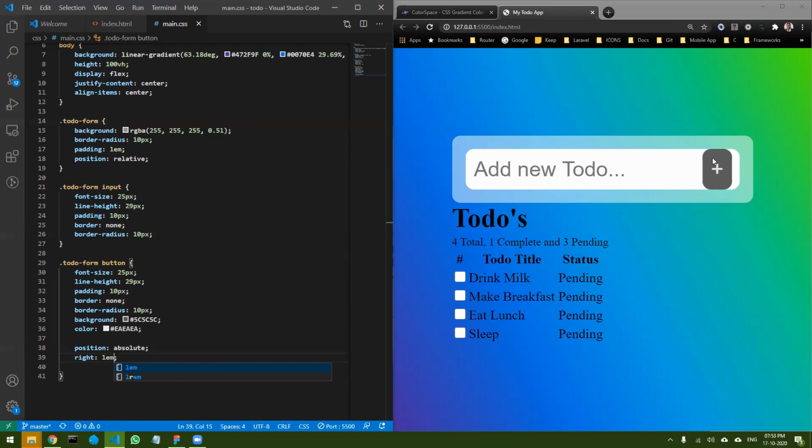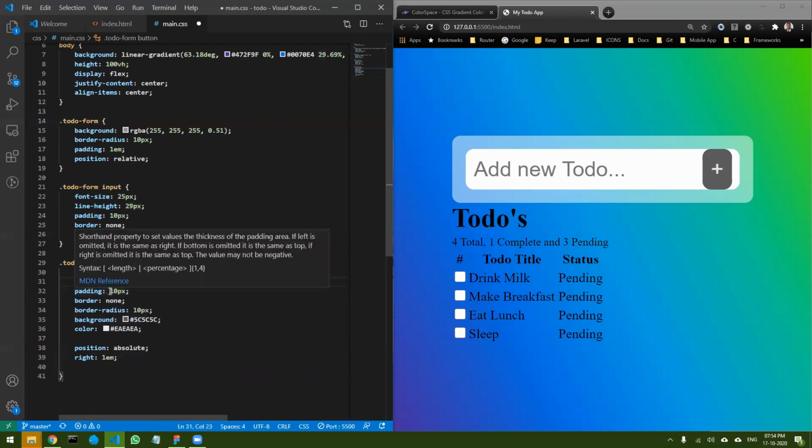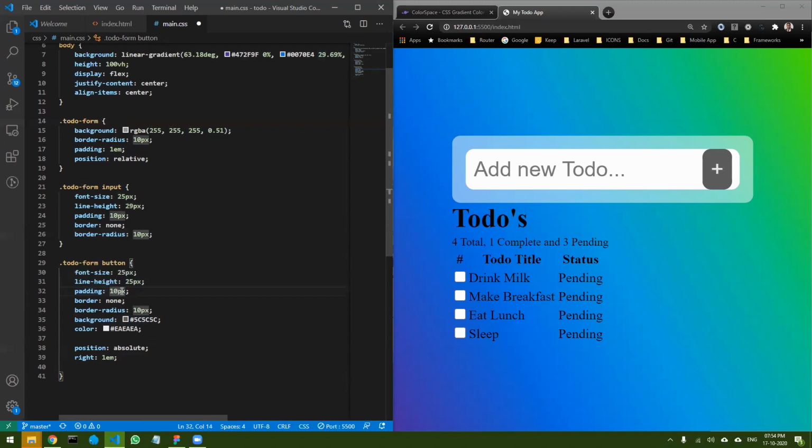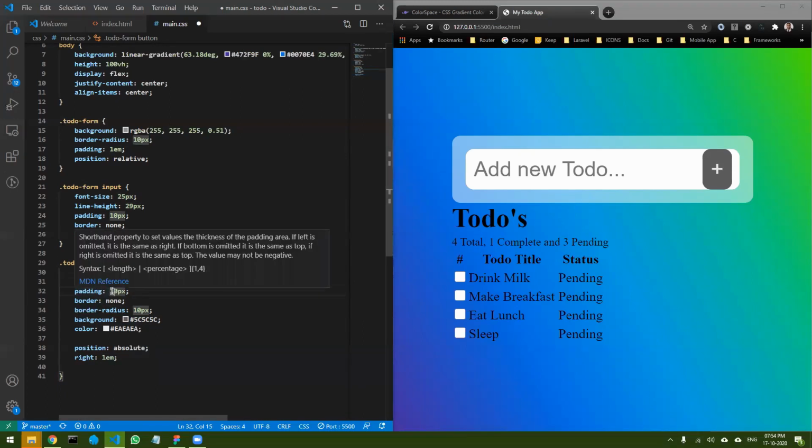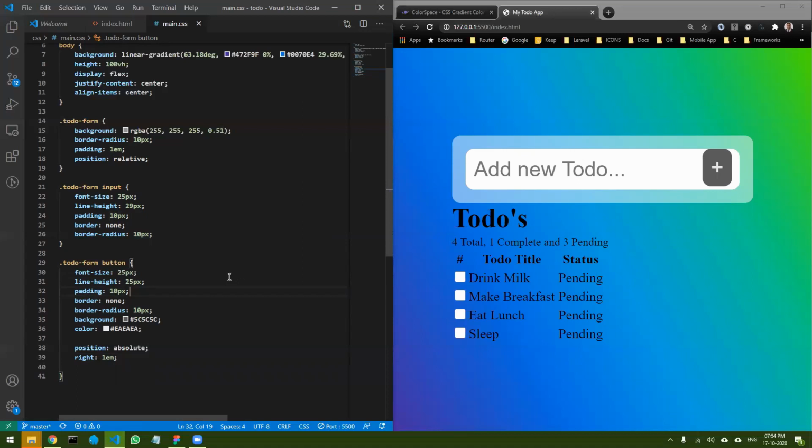And now the height, I want to reduce the height of this. So this height is coming because of this line height. So first of all, let me just reduce the line height to 25 pixels. And then the padding, I want different padding on the left and right, and different on the top and bottom. So let's change the padding. Let's first save this and see. So now it is looking something like this.